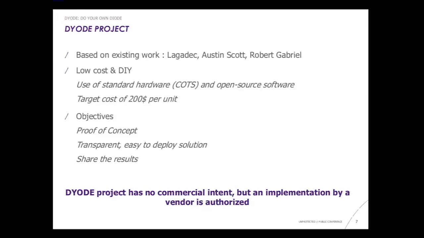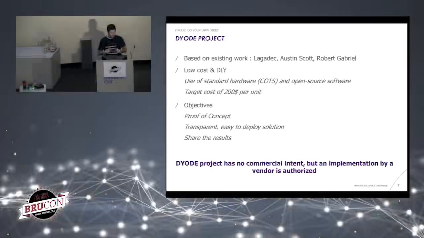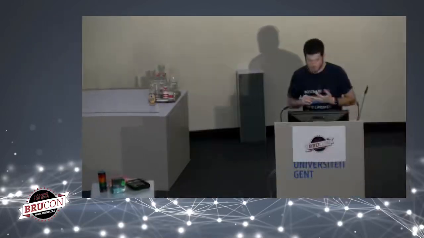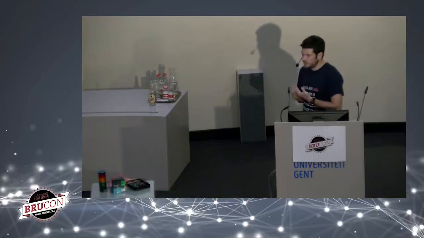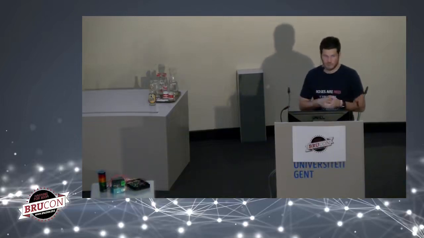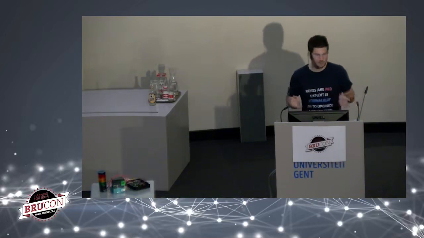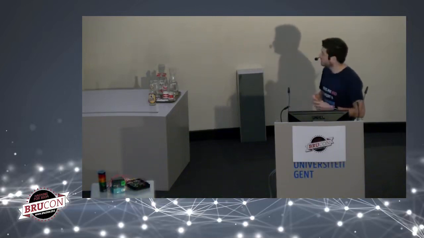So what did we want? We wanted something that is low cost. You can do it yourself using commercial off-the-shelf hardware and open source software, with a target cost of about $200 per unit. We just wanted to perform a proof of concept, have an easy to deploy solution, and share the results. It's important to say that I'm not selling anything today. It's just an R&D project. It's all open source, and I will be glad if someone gets this idea, thinks it's nice, and sells it. But I'm not going to do it. I'm a pen tester. That's not my job.